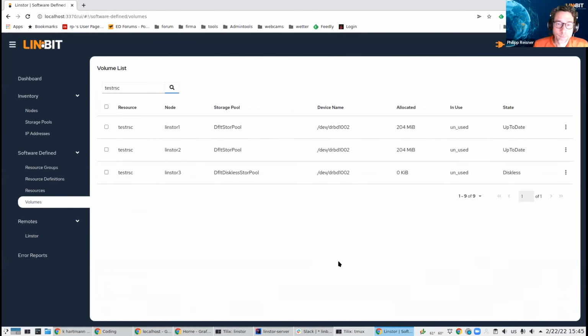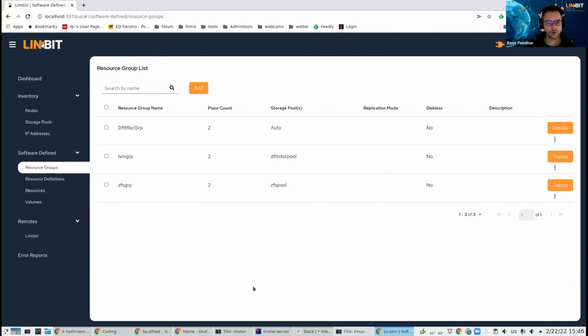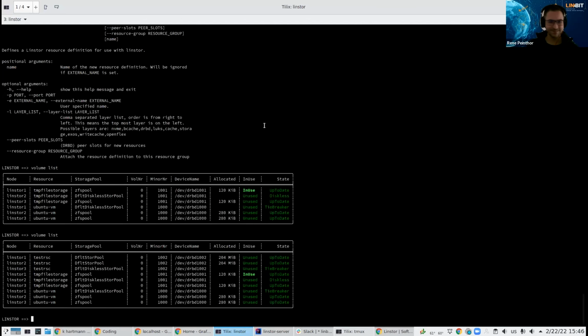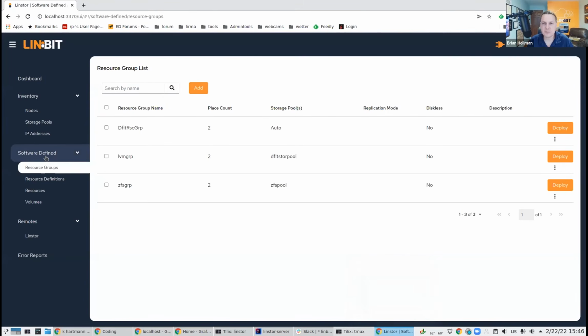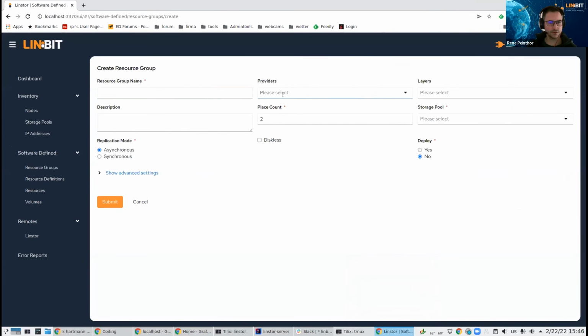As you spoke, I just spawned a test resource from the resource groups in the UI. So yeah, it works. And you can also add resource groups here.